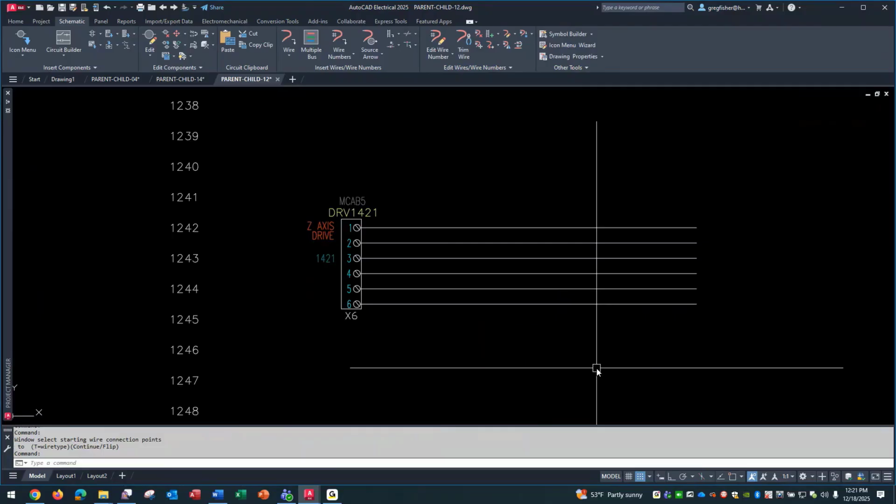And like I said, this particular X6 connector that's on the drive, the wires could be going not just to a connector, but whatever other component those wires might be going to.